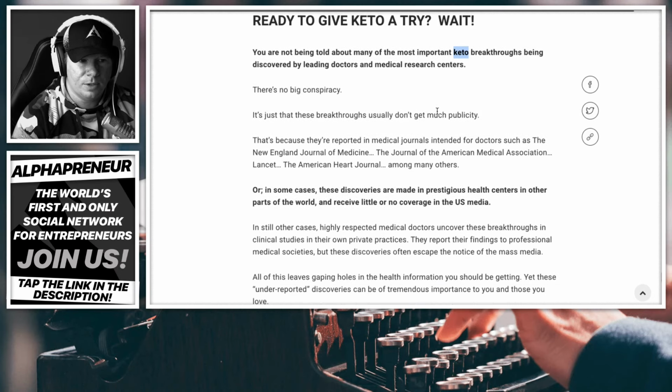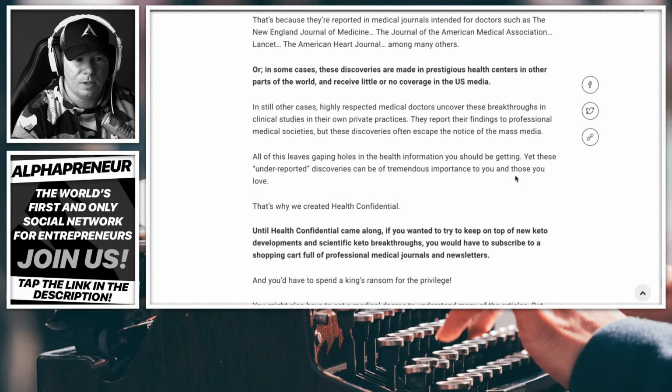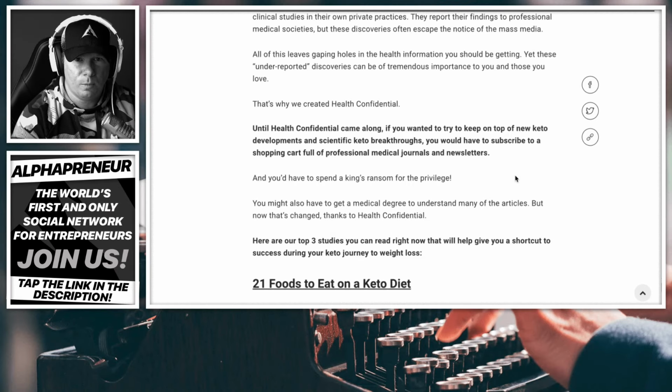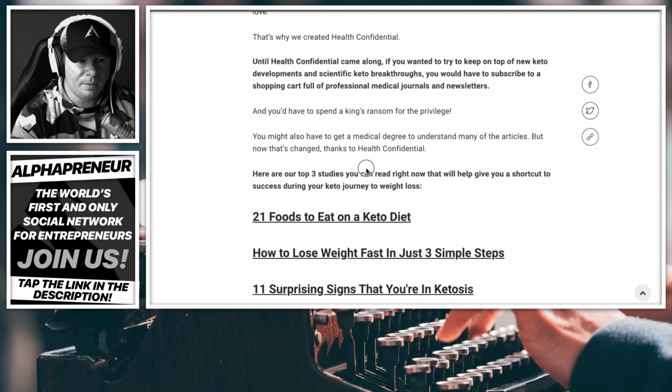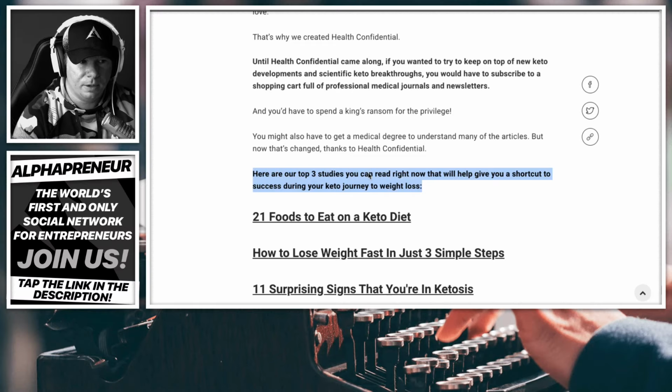And then again, the way you write this stuff is just read a lot of copywriting books, as many copywriting books as you can that you can buy on Amazon, read them. And then you can write something like this. And you write something like this that is real, and then you can reuse it for all of your wagon wheel pieces. And then at the very bottom, once I've set them up to let them know, like, okay, there's more stuff that they need to know, but they can't get it anywhere else except inside Health Confidential.